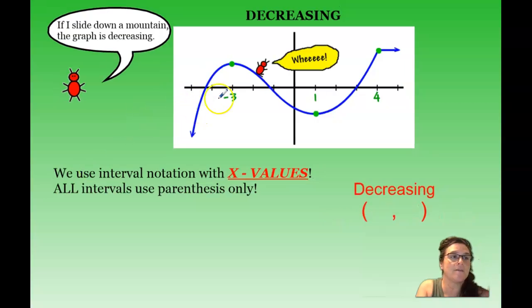Now we're going to take a look at what happens when Pierre is going downhill. As we read from left to right, starting at x equals negative 3, that's where we open the interval, all the way until this turning point at the relative minimum where x equals 1. That would be where Pierre is going downhill. So the function is decreasing between the relative maximum and the relative minimum, over that interval negative 3 to 1.